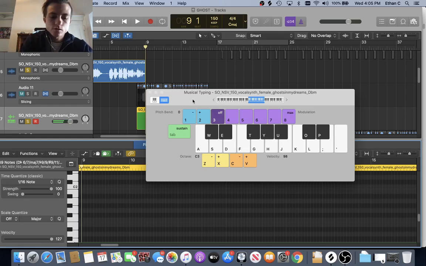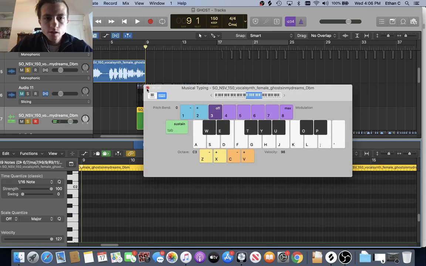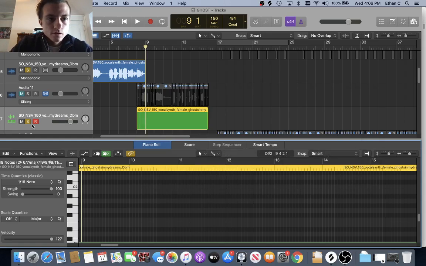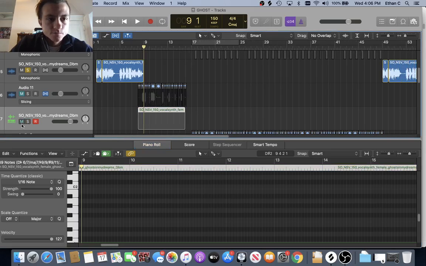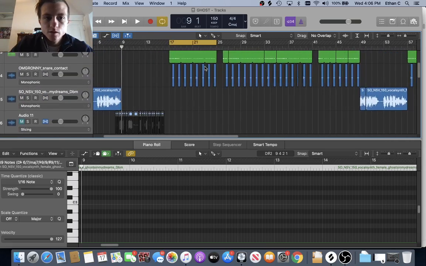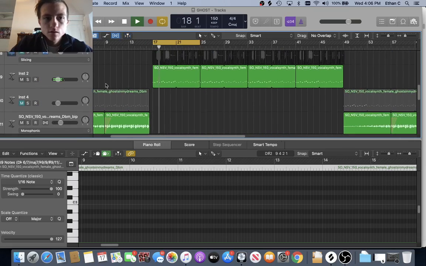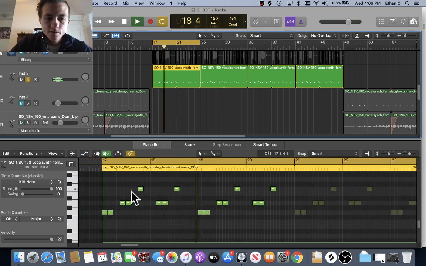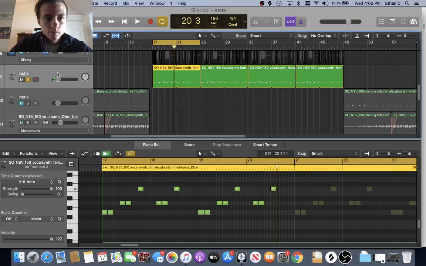So I try to find just the longer chops, the ones that sound good, like this one. Like that. And just play around with it till you get something that you like. So that's how I made the chops. Gonna go back to the beat here. So these are the chops, this is the melody I made from the chops. And I'm gonna show you the processing.